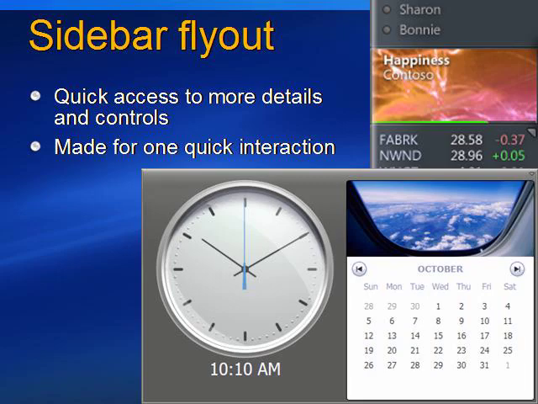There's a variety of components and flavors that go into designing a tile. There's the tile itself. If the tile itself can't display everything it needs to say, it can also produce a little bit more information on demand through something we call a flyout. The flyout just gives the user a little bit more information, a few more tasks. It's not really meant to be a replacement for your application's main window. It's a way to let the user quickly do one thing before returning to what they were doing before.